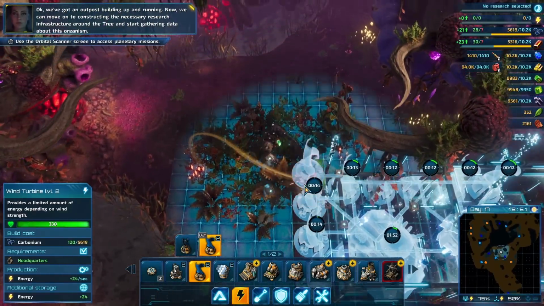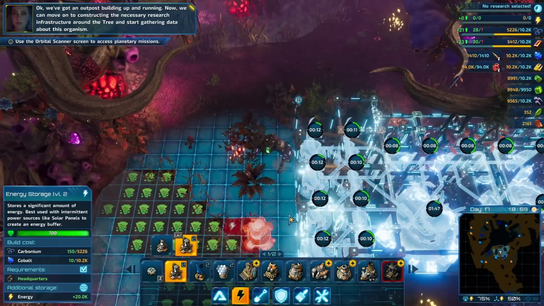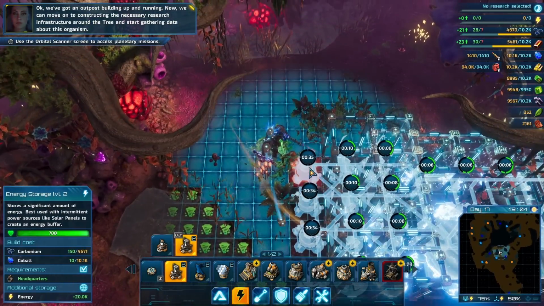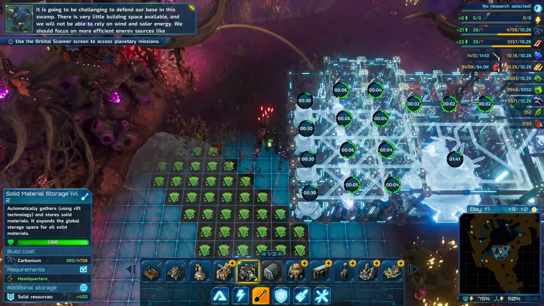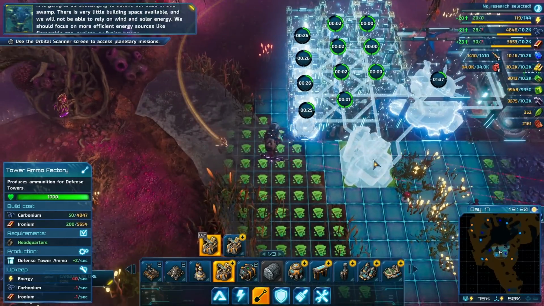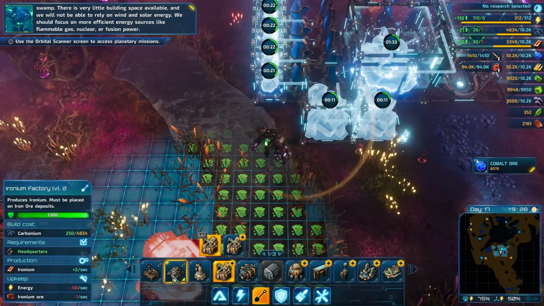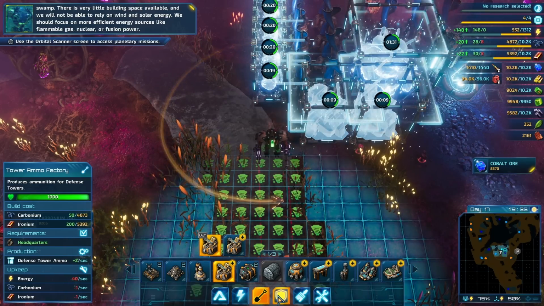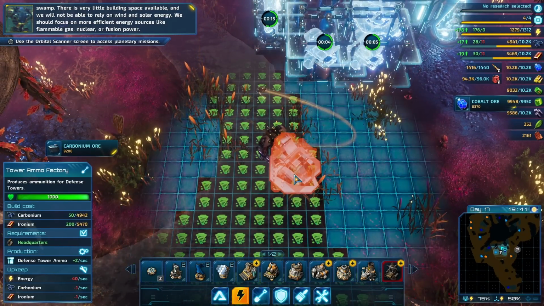Okay, we've got an outpost building up and running. Now we can move on to constructing the necessary research infrastructure around the tree and start gathering data about this organism. It is going to be challenging to defend our base in the swamp. There is very little building space available, and we will not be able to rely on wind and solar energy. We should focus on more efficient energy sources, like flammable gas, nuclear, or fusion power.